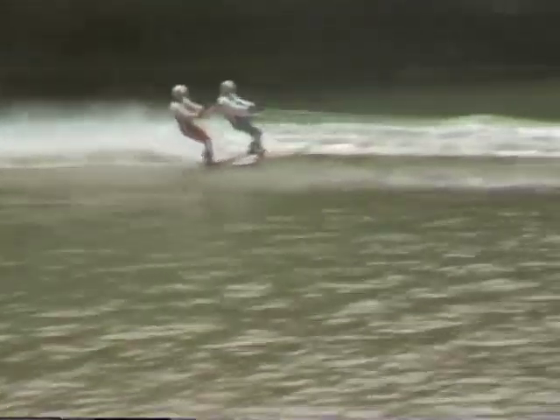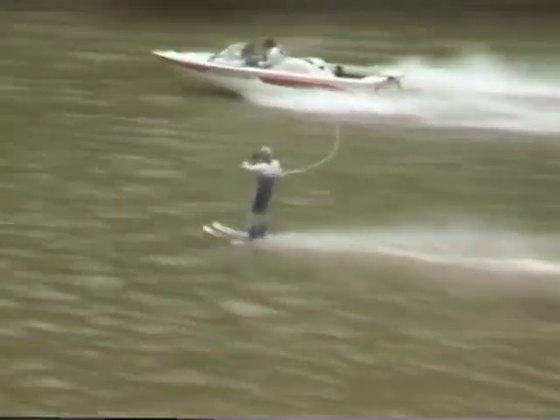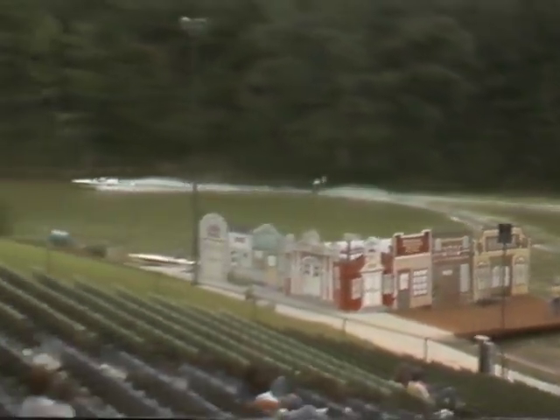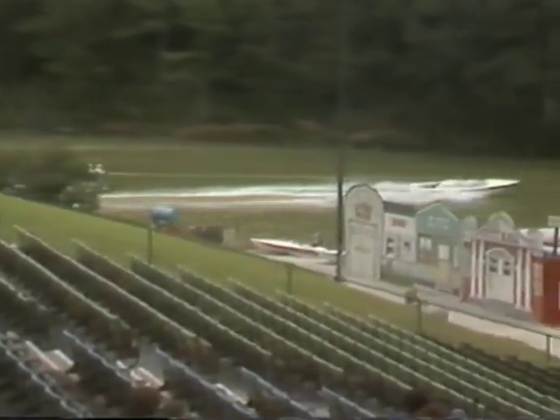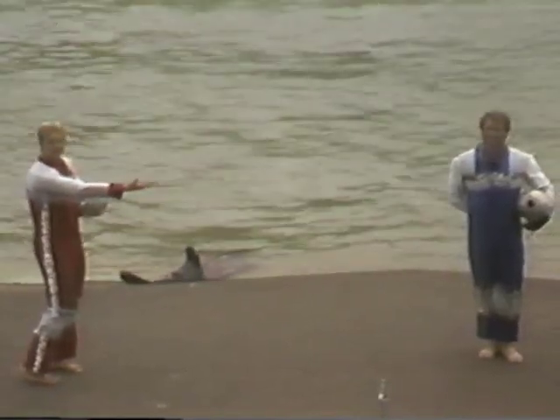Michael Tolsman is not the type of water skier to be outdone, especially at a town celebration — as a matter of fact, not anywhere in the world. Michael has just returned from a season of tour stops all around the nation in the Nippur's Life International Freestyle Tournament. You are watching one of the top three freestyle jumpers in the world today — this is Michael Tolsman. Performing the inverted front flip — we call it the gainer, call it whatever you'd like, it is exciting to the eye. The difficult part of that jump comes at the back, when Michael loses complete sight of the water. He's only got a split second to spot that water, land those water skis, and watch him perform it to perfection. The man in the red doing the front flip is Peter Essay, and the man in the blue, world freestyle jump champion, Michael Tolsman.